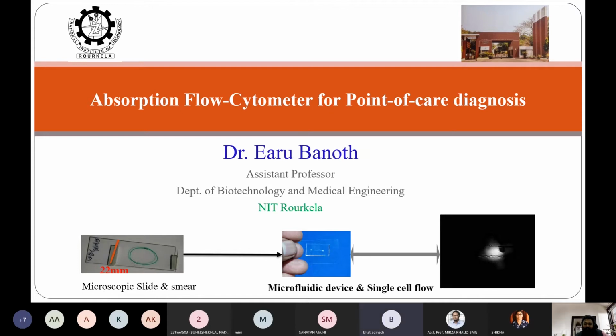Instead of the smear microscopic slide, where we have different layers of blood cells present and we generally visualize them under the microscope, right? We see how the cells are, and depending upon that we find out how many white blood cells are present within the field of view, and how many red blood cells are present. Based on that, in clinical microscopy, we used to do the testing, right? Diagnosis. So instead of that, we started working on the microfluidic platform.